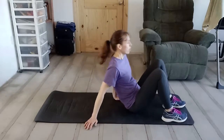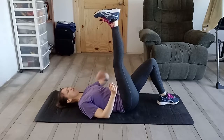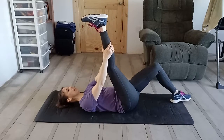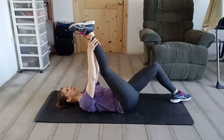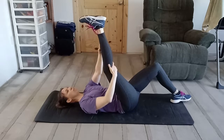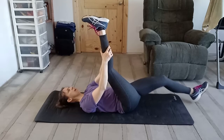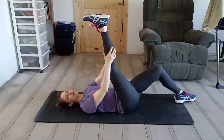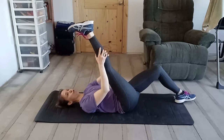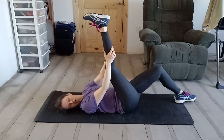Okay, the first thing we're going to do is lay back, bring one leg up and flex your foot and hold on to your leg. You can hold here, you can grab your ankle, but don't grab your knee. And this leg can be straight, it can be bent, it doesn't matter which. And this leg, don't lock it out. You don't want to be straight and tight. Just pull so that you feel stretched down through your hamstring.